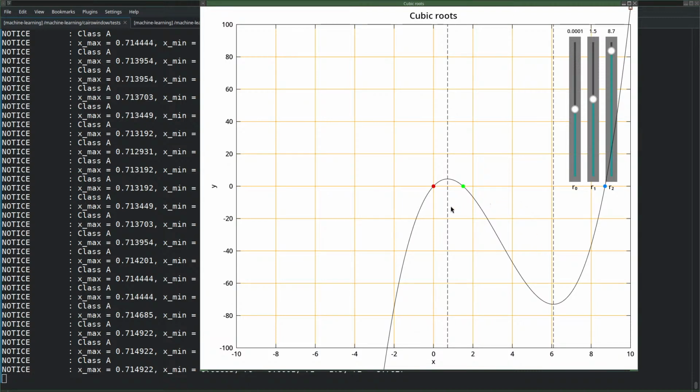And if it crosses y equals 0 three times, then the second time it crosses is in between the maximum and the minimum. So it must cross it before the maximum, and then it must cross it between the maximum and the minimum, and it must cross it again after the minimum.